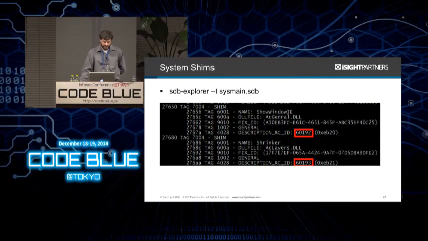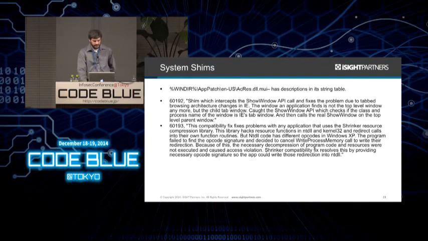And so where do you go to find that information out? There's actually this thing I've highlighted in the red box. It's the description resource ID. So we can go find that resource ID to get the description of this particular thing. On the Japanese side, that's your path: the app/JP directory, that particular MUI file, and on the English side, it's ACRes.dll.mui. So these two resources, if you go into the string table, you'll find these.